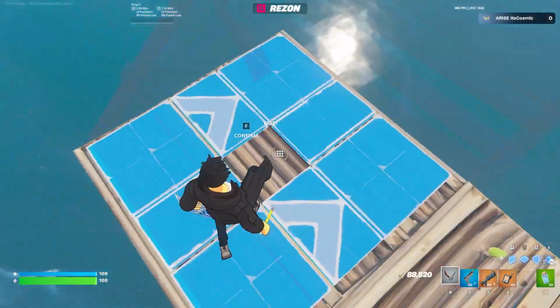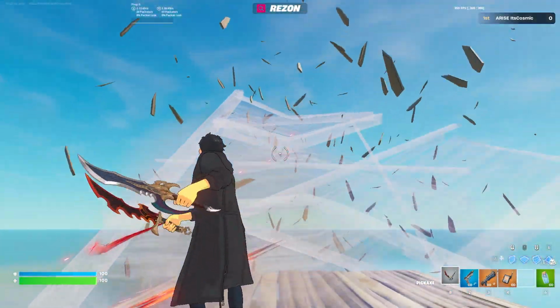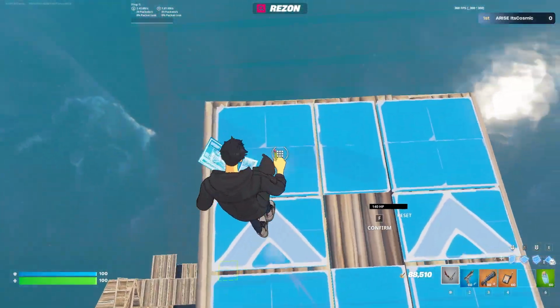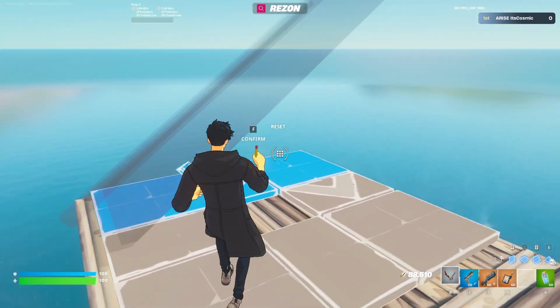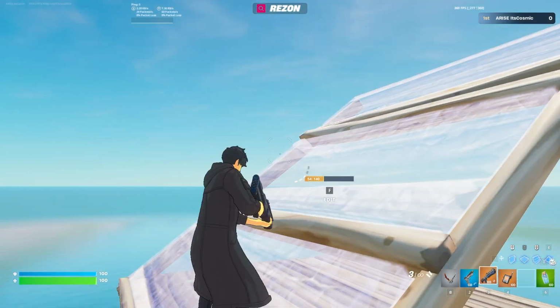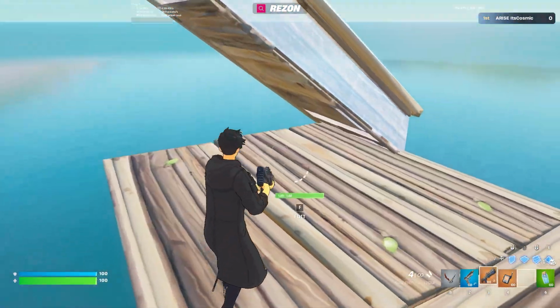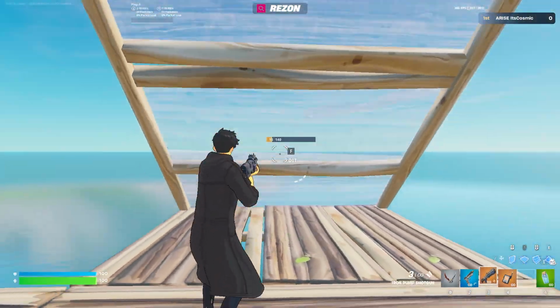Now, of course, if a ramp is currently like this, straightforward this way, what I could do is go ahead and do this way as well, right? So let's say if someone's standing right there, I could go like this and then just instantly shoot them and then reset my stair if I want to. Same thing the other way around.